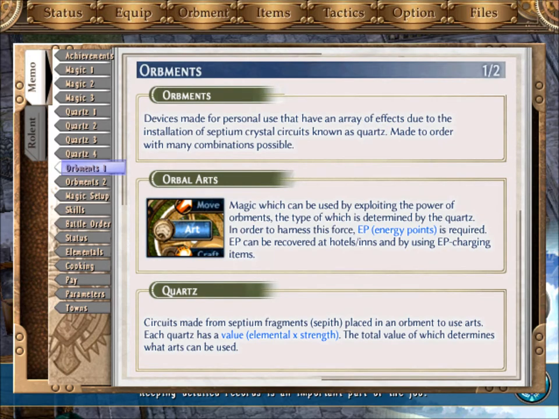Augments. Probably already know this, but for the sake of all of you that don't: devices made for augments. Devices made for personal use that have an array of effects due to the installation of septium crystal circuits known as quartz, made to order with many combinations possible. Orbal arts, magic which can be used by exploring the power of augments, the type of which is determined by the quartz. In order to harness this force, EP, energy points, is required. EP can be recovered at hotels, inns and by using EP charging items or stations. Forgot to mention that.